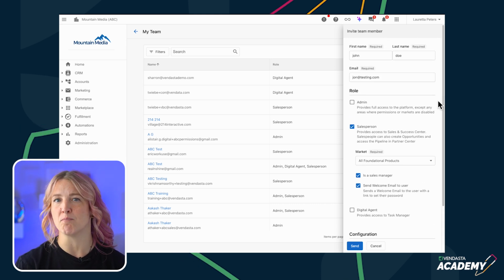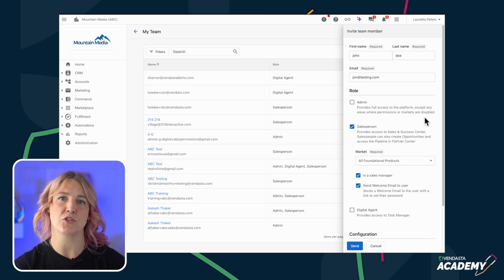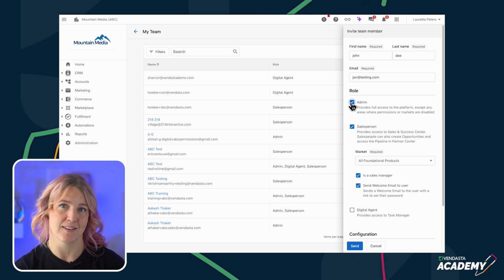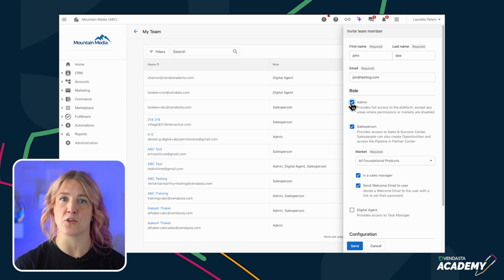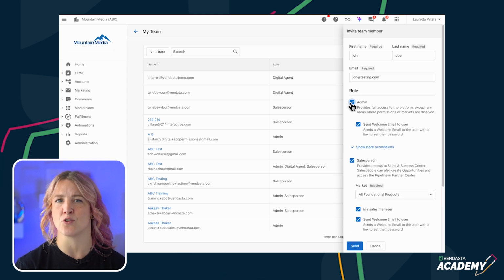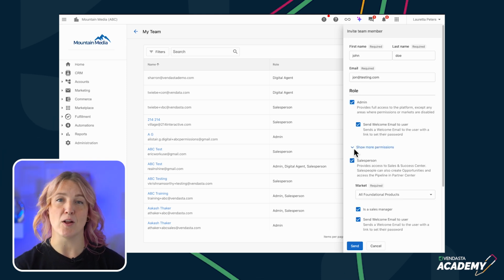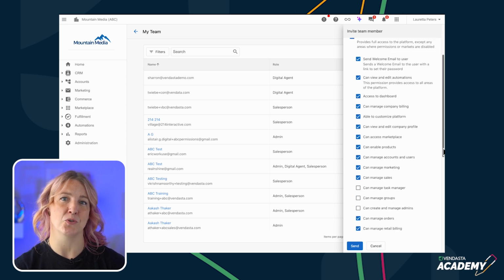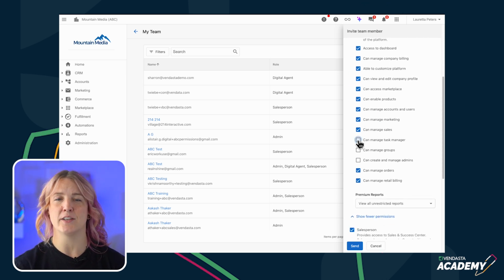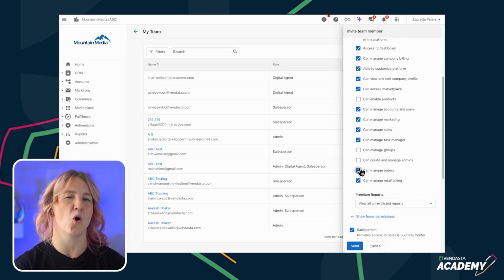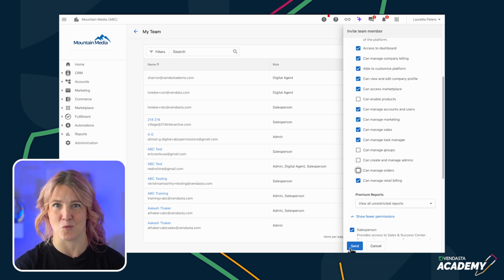If your salespeople need more access than this, more permissions are available for a platform admin. Customize the permissions based on the user's role and responsibilities within your organization. By following these steps, you can efficiently manage user access to the CRM tabs, ensuring that each team member has access only to the necessary tools for their role.